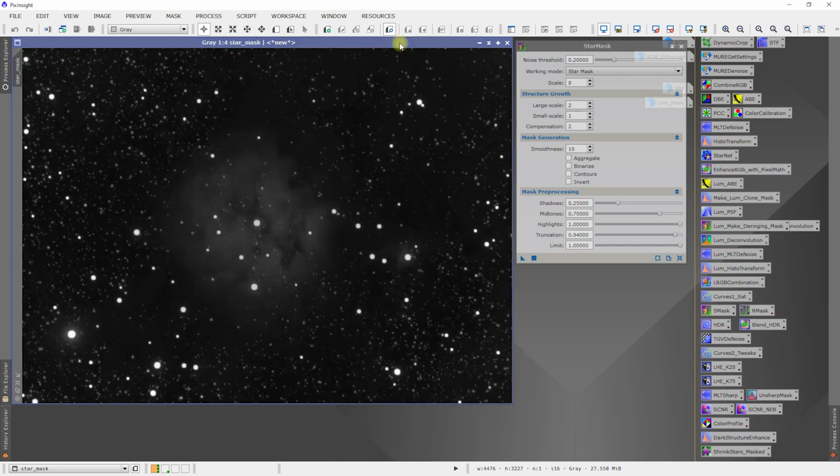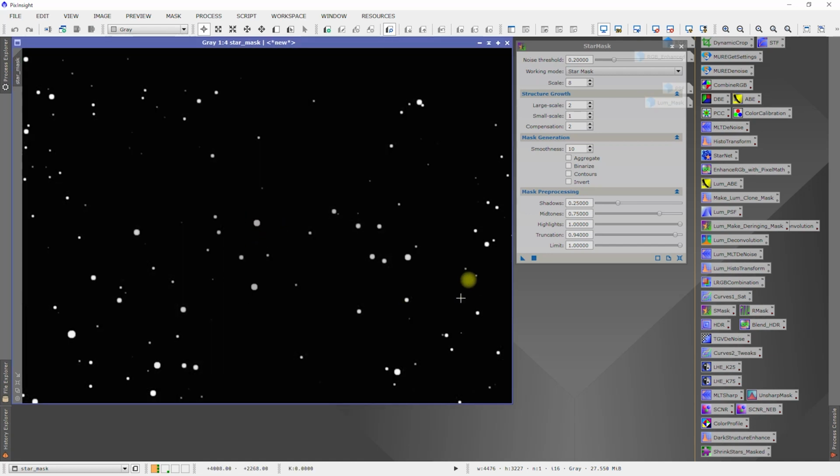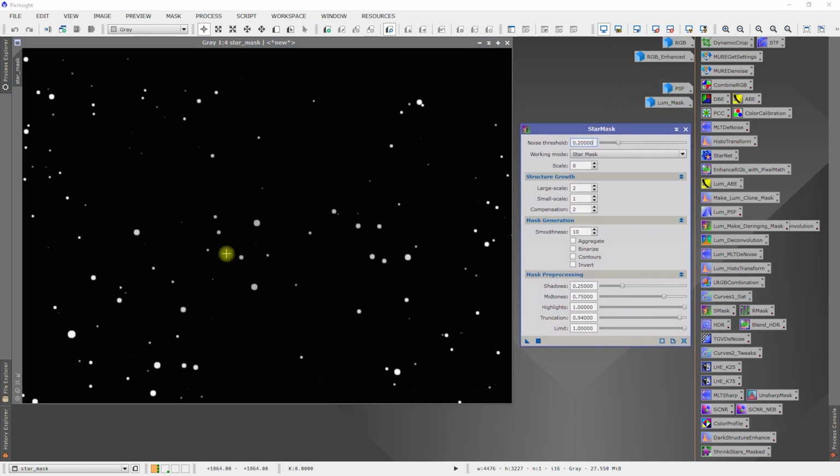And it's protecting the larger stars, which is what we want. And the Luminance mask would do a decent job of protecting these smaller stars. So we're going to leave our star mask as it is.